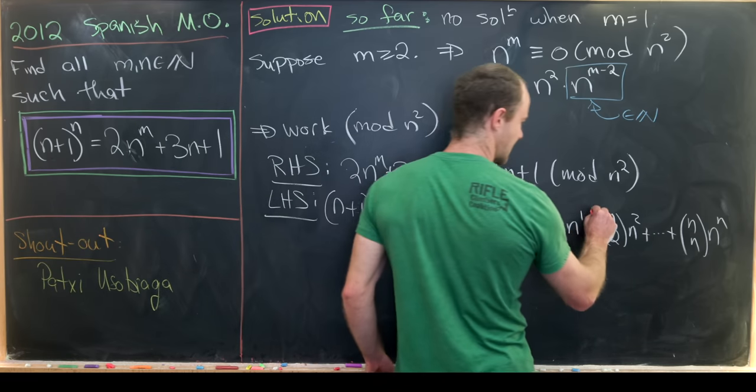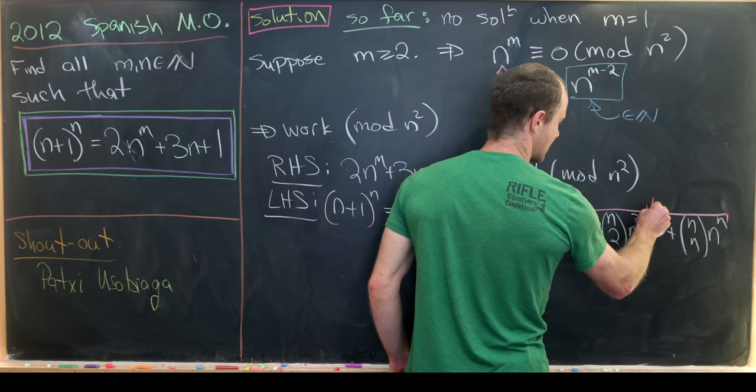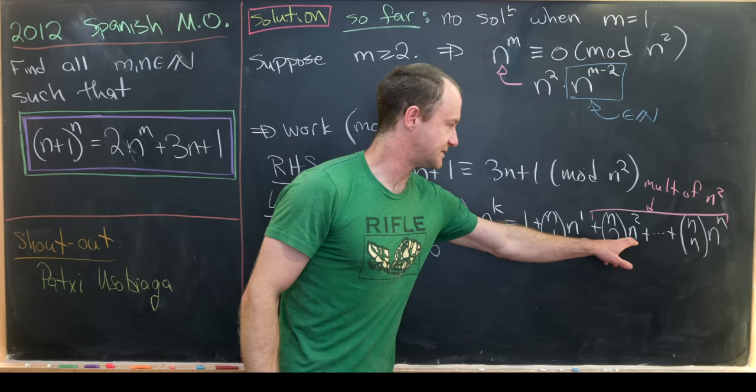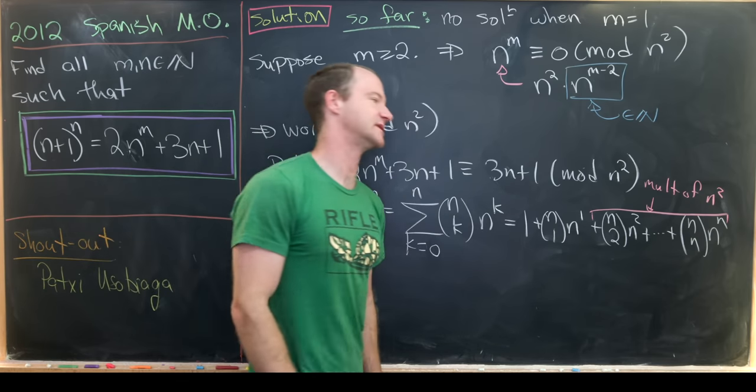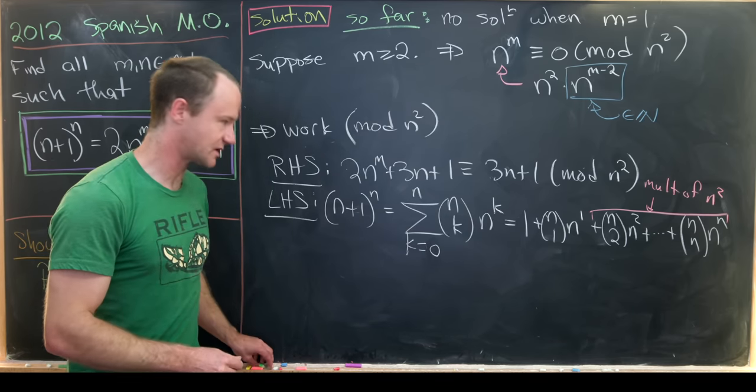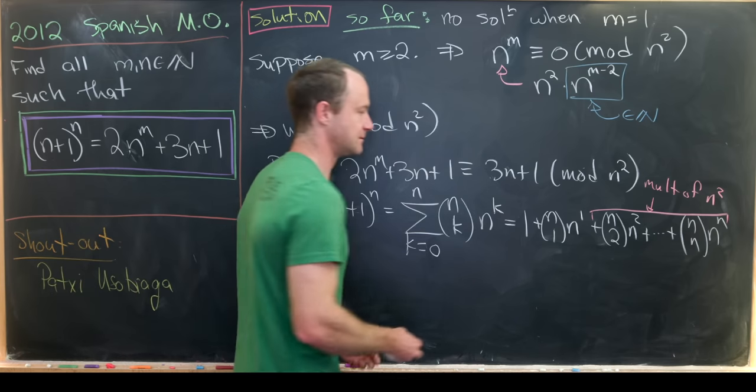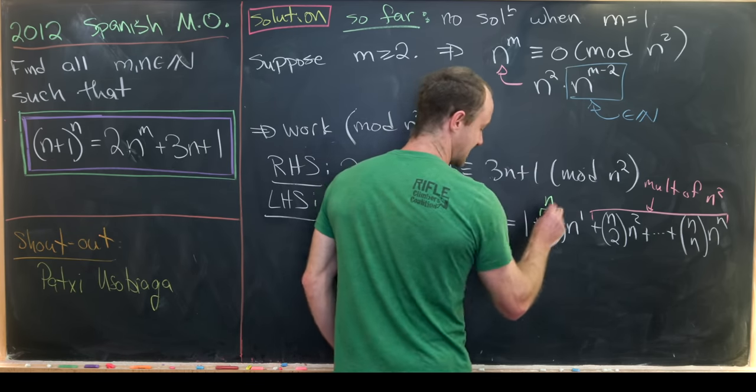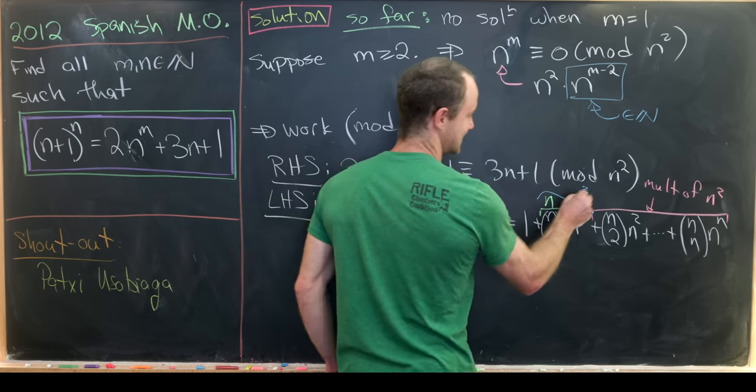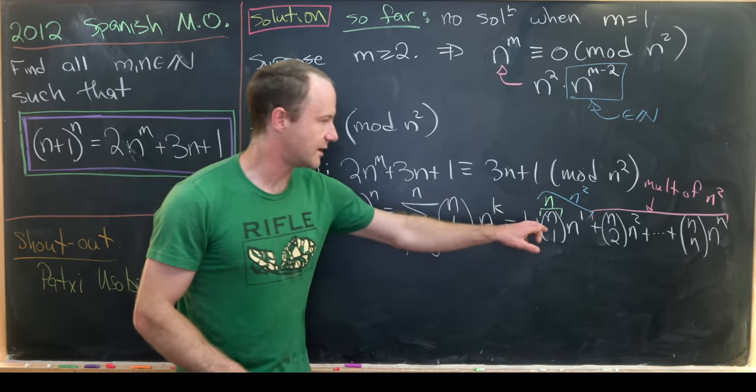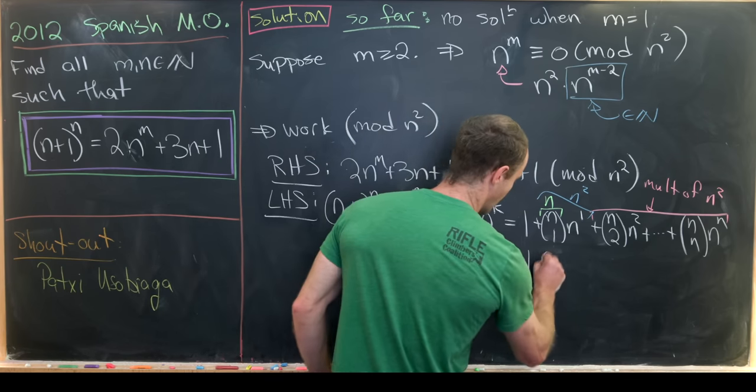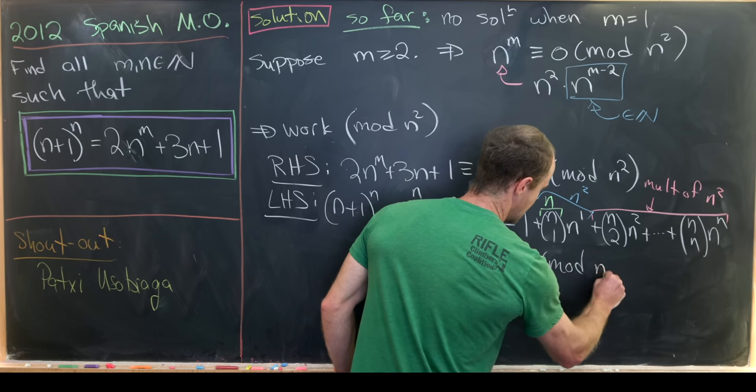But let's check it out. Now, these last terms right here are all multiples of n^2. That's because we've got the n^2 term there. The n^3 term is next, all the way up to the n^n term. That's also because all those binomial coefficients are positive integers. Then we'll use the fact that n choose 1 is n, meaning that n choose 1 times n to the first is n^2. So we have 1 plus a multiple of n^2, which means when we reduce this mod n^2, we get 1 mod n^2.